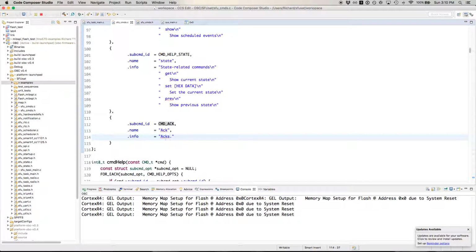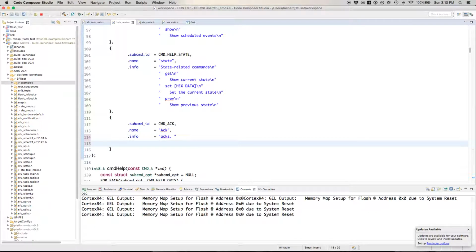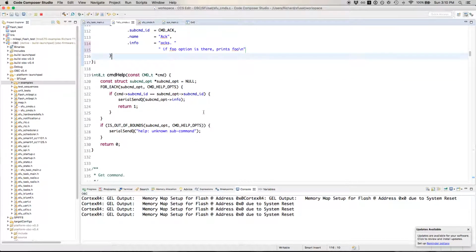So I don't remember what format they were doing up there, but let's just say ax, and then we'll go down and say if foo option prints foo, and then we gotta add our new line, and yep, that should be it.